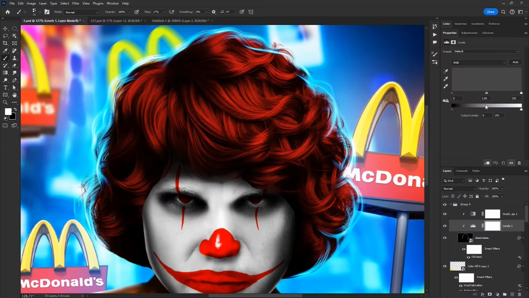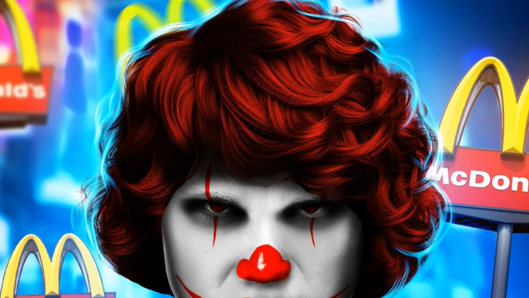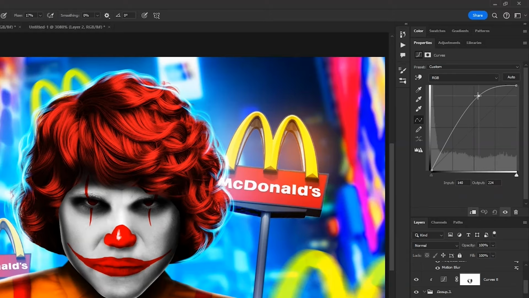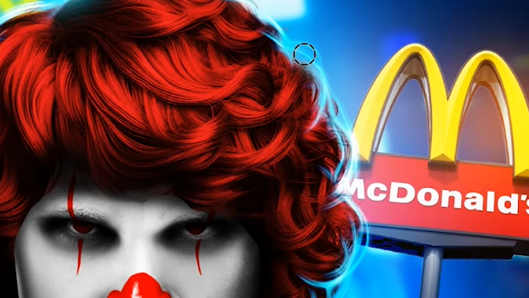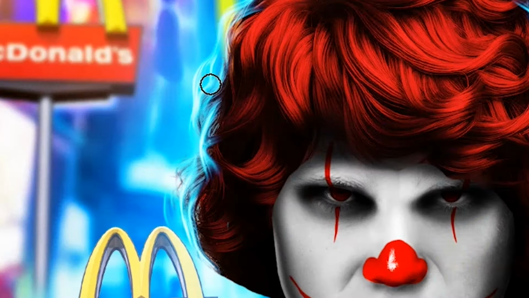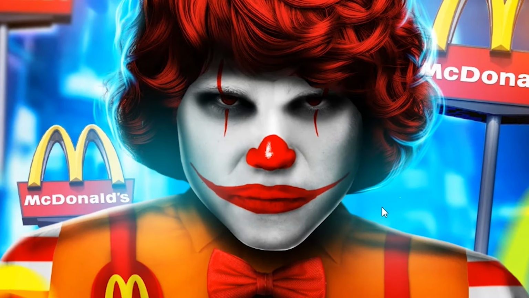Now with a levels adjustment, if you drag this middle slider to the left, it'll increase the thickness and intensity of the highlights, and vice versa if you drag it to the right. I increased some intensity, and then with an inverted mask, painted it on some areas. With a curves adjustment layer, I painted some light on the hair, and then the hair will also have some color of those blue highlights. So I painted some, and then some glows on these areas over everything.